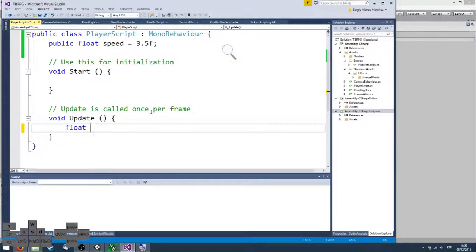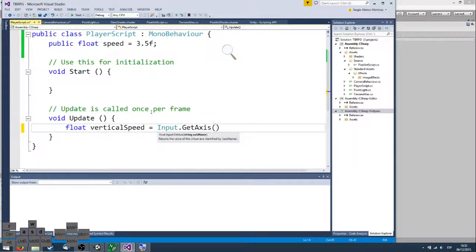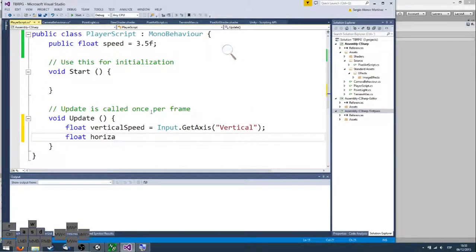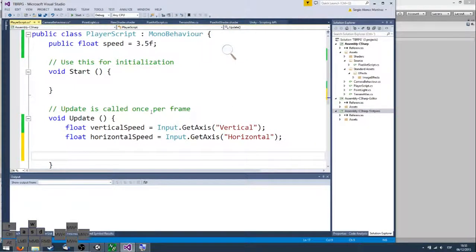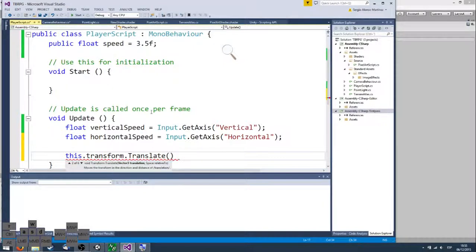Let's make here vertical speed, which is going to be Input.GetAxis vertical, and the horizontal speed, which is going to be the horizontal axis. Then transform.Translate.